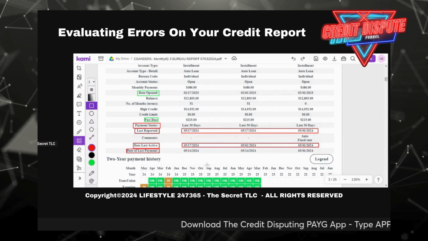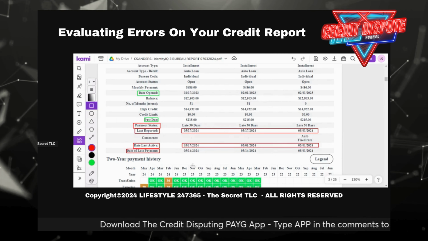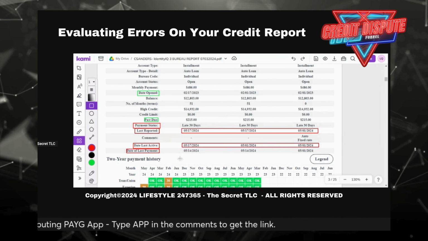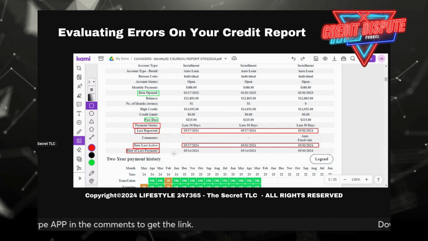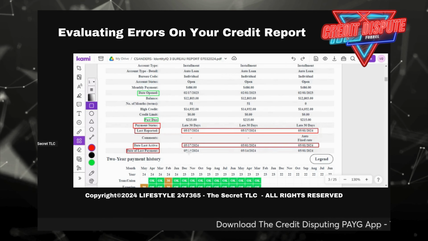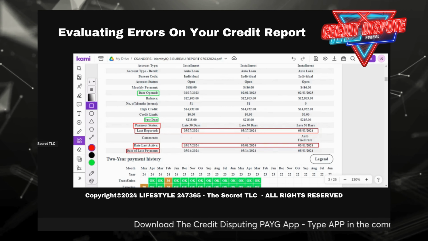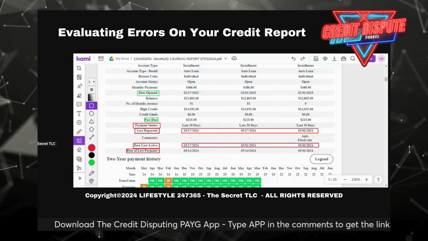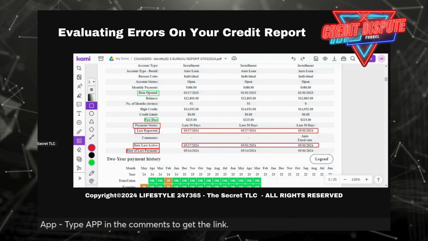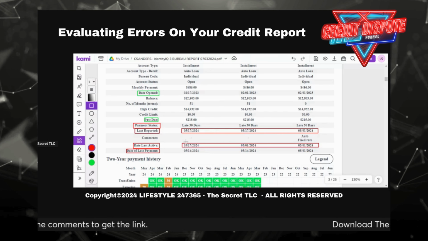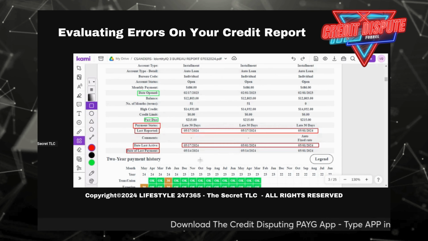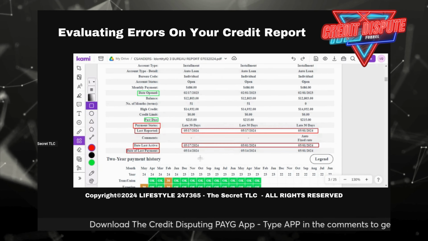Okay, so date of last payment. Your date of last payment is very important too, because that's the last time you made a payment. That trickles down to your balance, because once you look at your balance and what you paid on that date of last payment, it all depends on whether it goes toward your balance and how much your balance comes down. And sometimes they don't even change that information. They leave it just the same the entire time. So you have to look for those types of details.